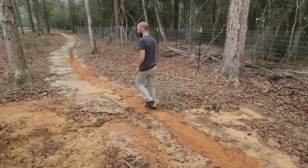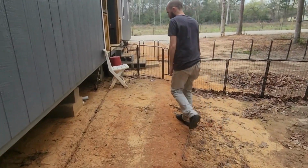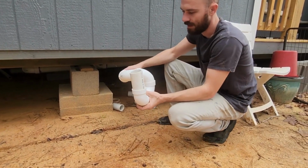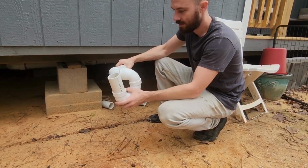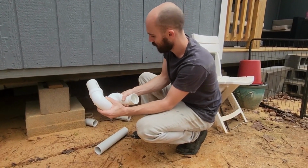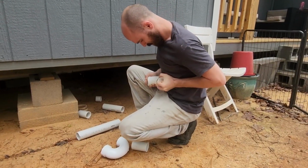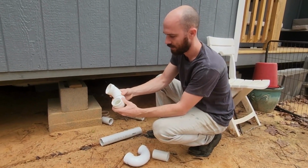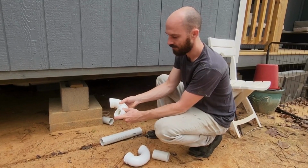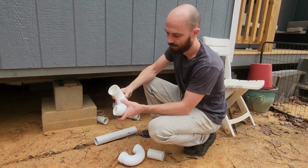It all works and everything, but I had to use some of the elbows from that other piece, which is why I had to run to the store. But it's going to do the same thing, except it's got a little bit of a curly Q in it. Effectively it does the same exact thing. So whenever you're trying to get couplings to fit in a particular direction, you can take two 45s or two 22.5s and bend them in either direction to get whatever direction you need. Even if it's not a 45, a 22.5, or some friendly angle like that, you can use two couplings to make whatever direction it is that you need.